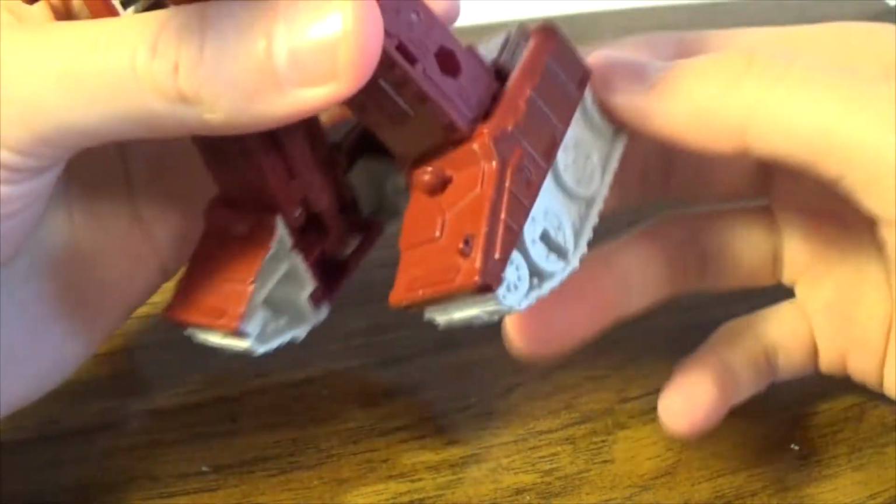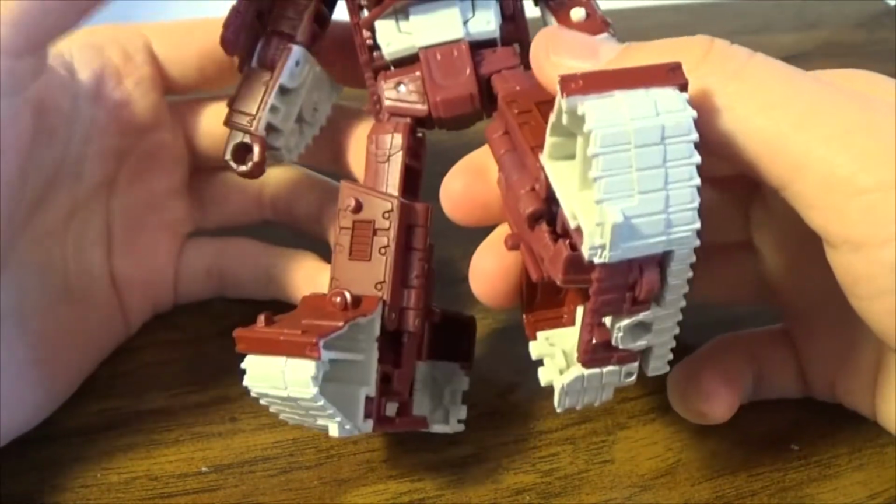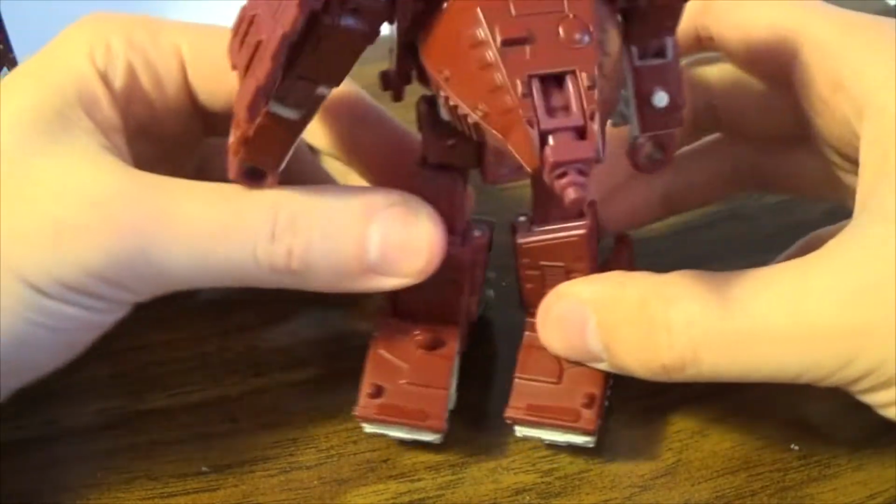You do have ankle tilt, but no actual foot tilt. But, I mean, tank treads. You can kind of slide them down like that.